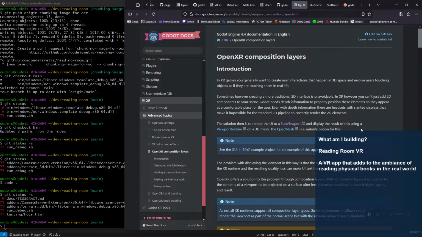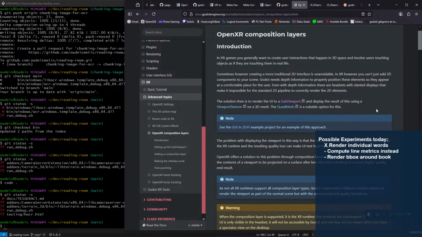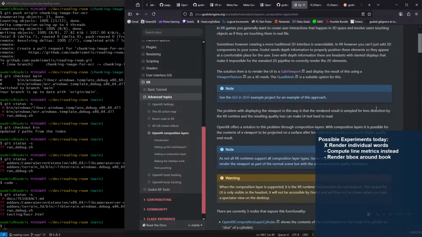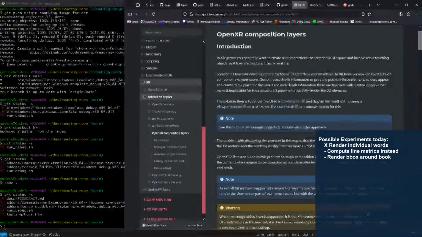In XR games, you generally want to create user interactions that happen in 3D space, but sometimes you just want to add a 2D component to your scene. Godot needs depth information. The solution is to render the UI in a sub-viewport and display the result.